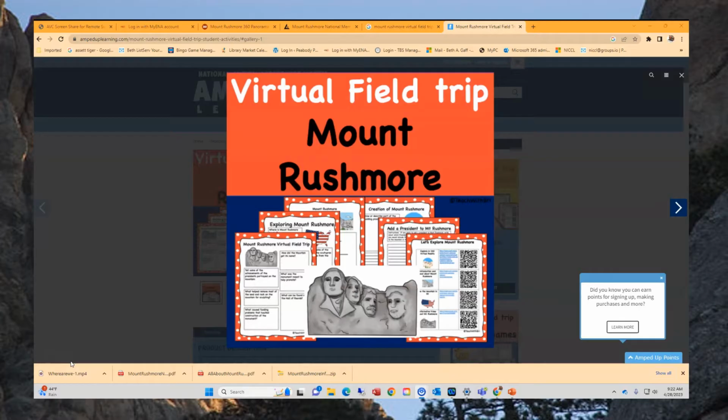Today, we are going to be exploring Mount Rushmore. This is going to be a very, very exciting field trip. I cannot wait to get started on this. This is actually a location that is on my bucket list, and I do plan on going to Mount Rushmore for my 15-year wedding anniversary. So I've just got a few more years left, and I will be able to go explore this personally. But until then, I cannot wait to get in here and dive in and see what we've got.